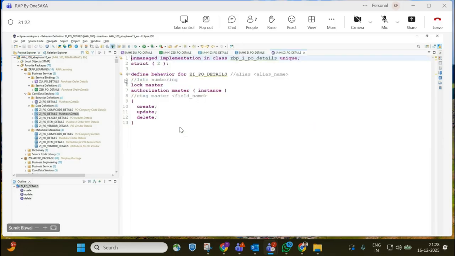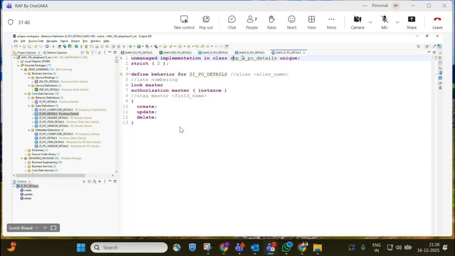Now this is the unmanaged implementation in class. Let me activate this first. Then there is an implementation class: unmanaged implementation in class.